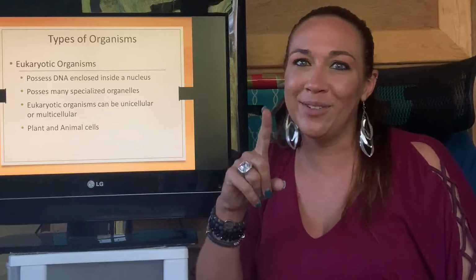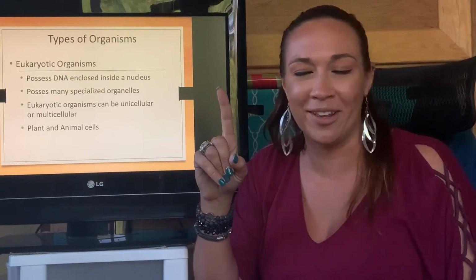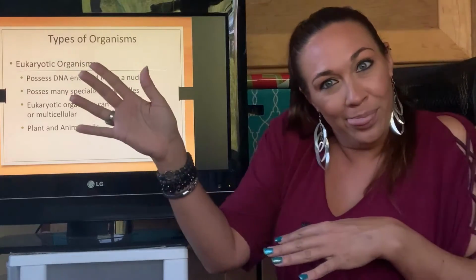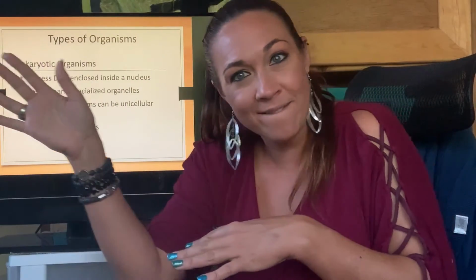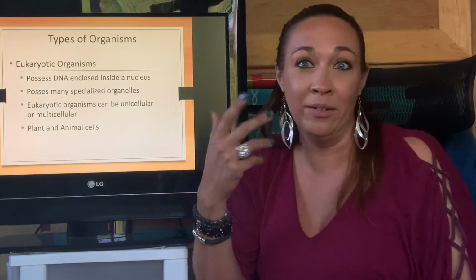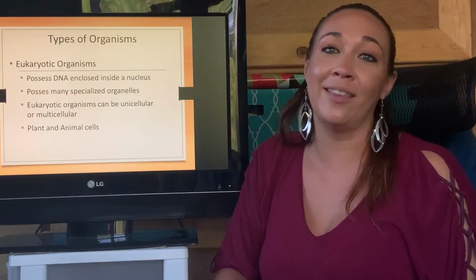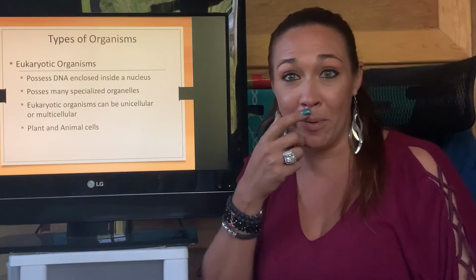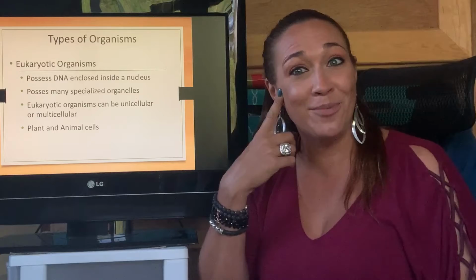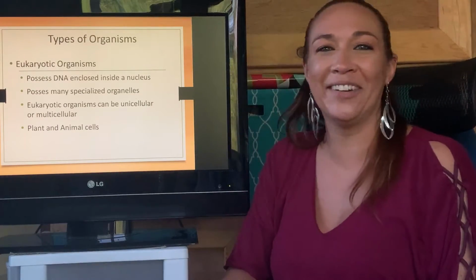Eukaryotic cells can either be unicellular or multicellular. See, I knew there was one I was forgetting, because I think an amoeba is just unicellular. But they're pretty cool. They do this little amoeba walk. No? See, I can't tell if you guys are laughing because I'm in my kitchen talking to my window. It's weird. I know, not ideal that we're doing it this way, but thanks for sticking with me. I do appreciate it. Remember, you have the luxury of pausing me whenever you want. I know, some of you just paused me right there. It's okay. I'll allow it.